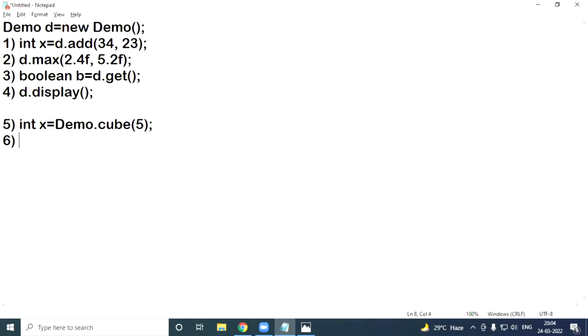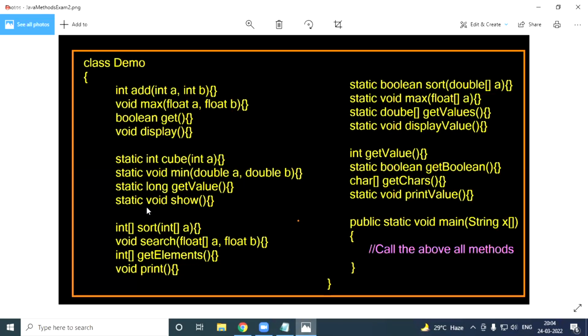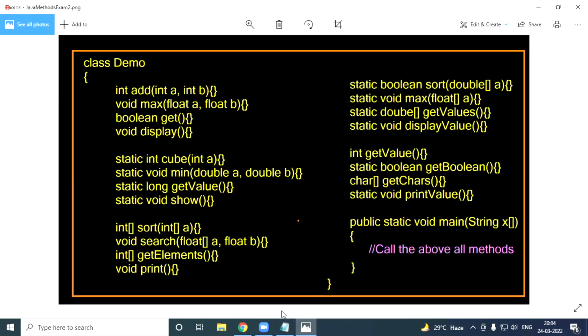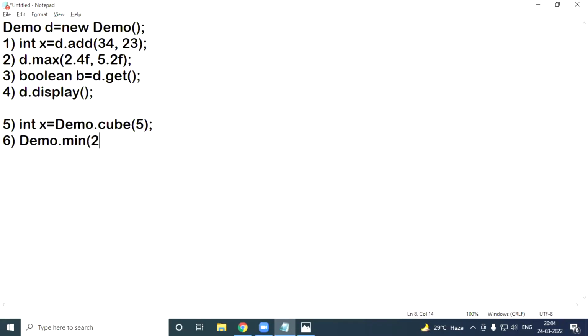Sixth one. Static, it doesn't return. Minimum, it is double. We don't require f, we don't require d, you can pass normal values. See Demo dot minimum. It will take two floating point numbers. It is double. Seventh one.